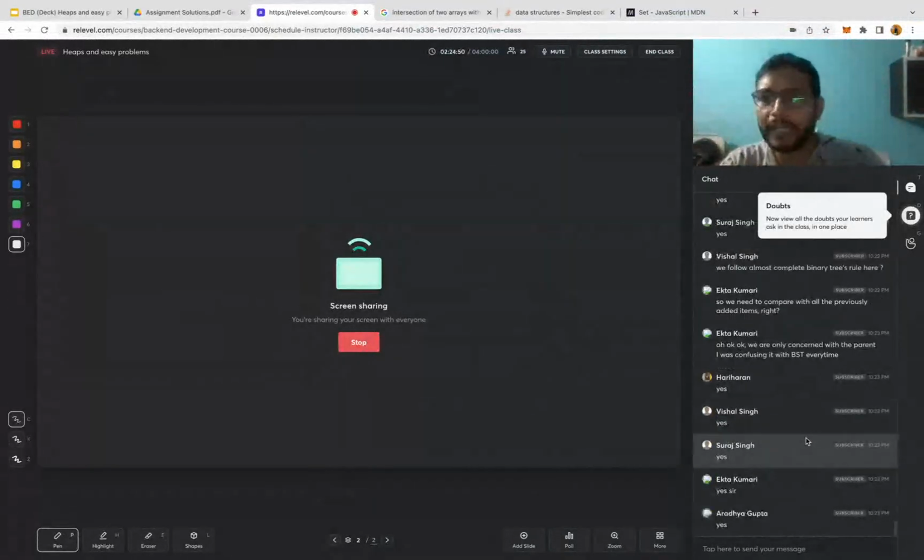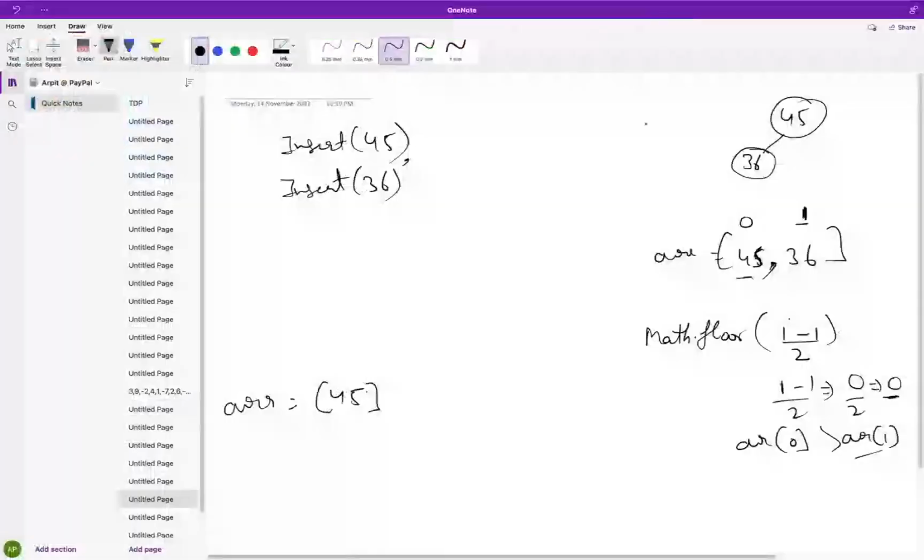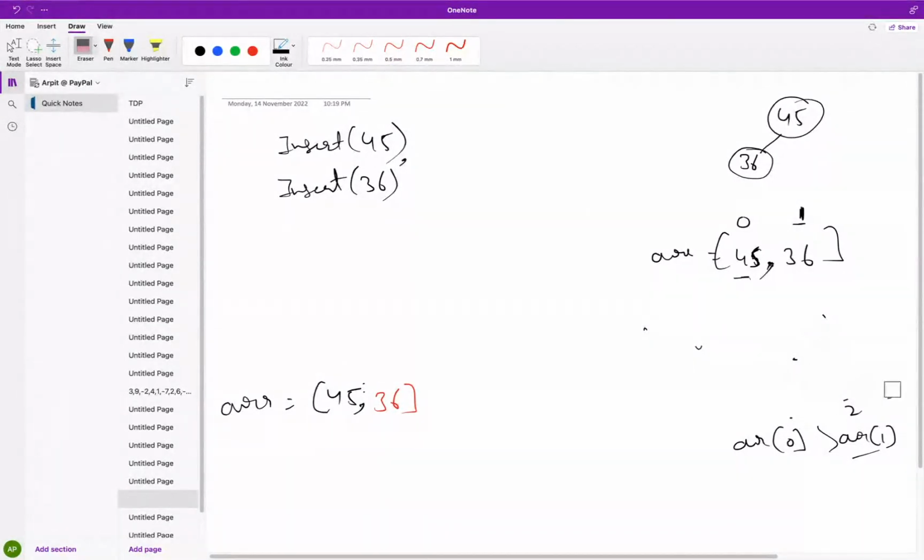Because we have to find out the parent for that node. Whatever new node we have inserted, we are trying to find out the parent for that. Correct? And once we find out the parent, we are just checking the parent should be greater, otherwise we will replace it. Okay? Now we are good. For 45, 36, we are good. So in our final array, we'll keep the 36 at the same position. No need to make any change here.